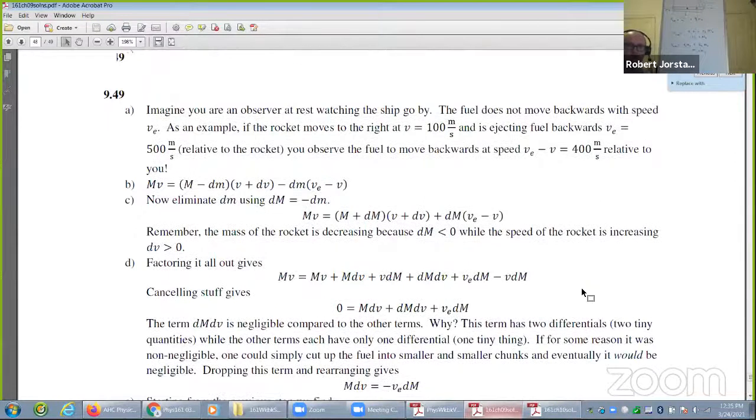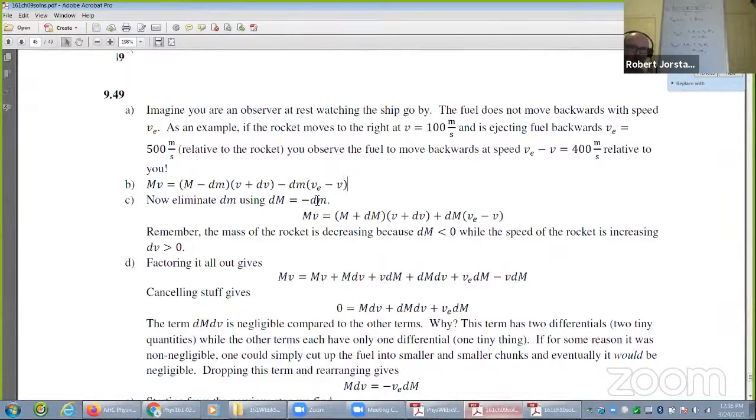Here you go. So the conservation of momentum equation looks like this. You have mass times velocity for the initial rocket. Then the rocket loses a little bit of mass, but it gains a little bit of speed. Similarly, there's a negative sign on the part that gets shot out the back. Keep in mind, it's shot out at speed VE, but the rocket's moving forwards at speed V, so it's actually moving backwards at a speed less than the full ejection speed.